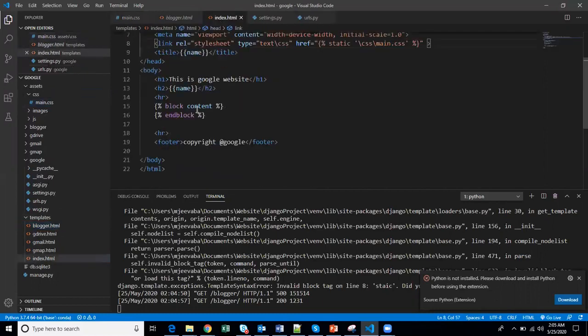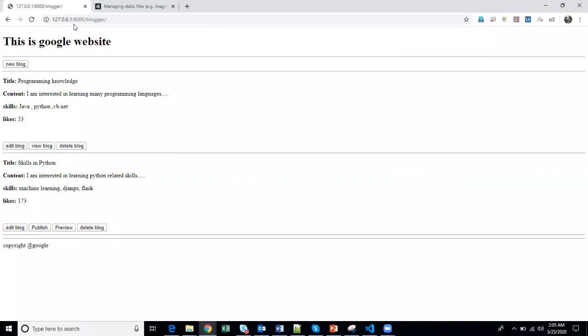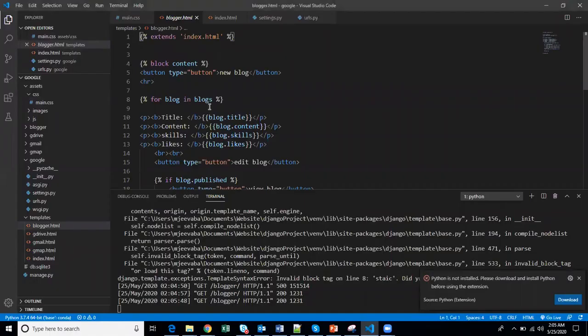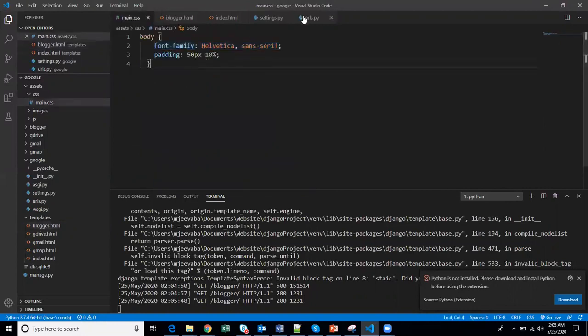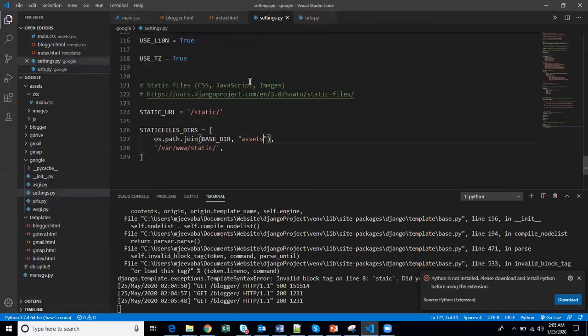That's it. In body, the whole blogger thing is available in body. If you see here, this is the body. So body has the h1 header and the app name, and the whole body content. This will be dynamically called the blogger, because we are calling the blogger app. So let's refresh it. Nothing happened here. CSS, we had body. We had included this one here.